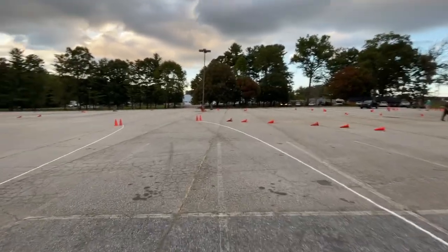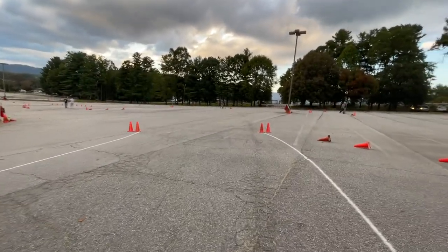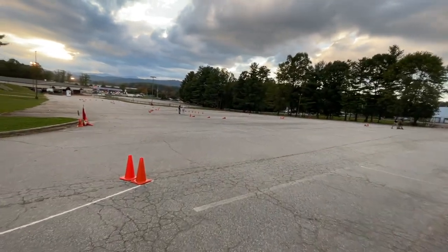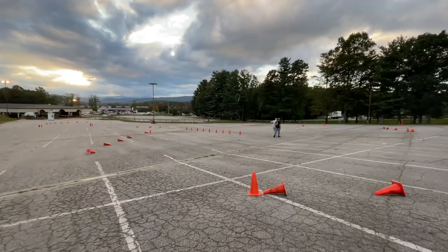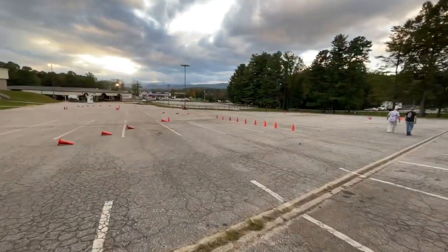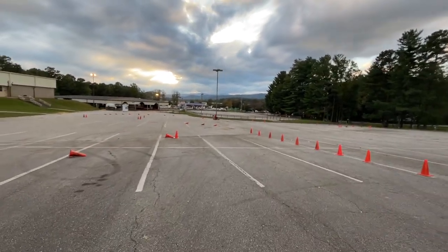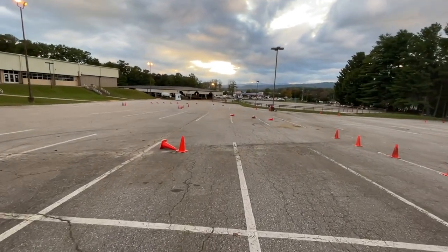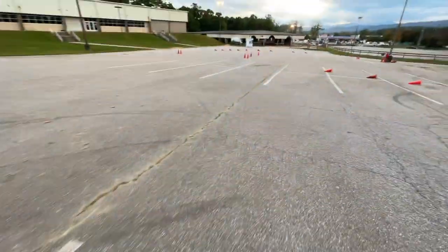So the key to this turn, these two uprights, you've got to put the car over here on this side and try to make this just a zig without a right angle. And come on downhill, of course. And get as close to this cone as you can, because the object is you don't want to make a hard turn. You want to make as easy a turn as you can. So you get close there on the right, and they actually put this cone right here by what looks like a manhole cover or something, because you don't want to run over that.